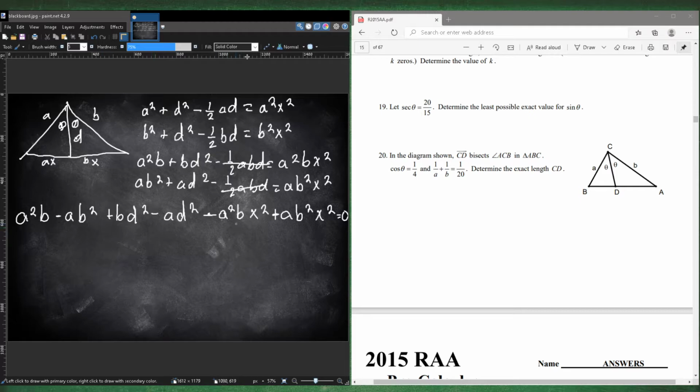So this seems complicated now, but I noticed that there's A's and B's everywhere for each term. Well, it's kind of separate for some of them. But basically, all we have to do is just factor out similar factors. So a squared b and ab squared, you can factor out a and b. So this leaves a minus b. And then bd squared minus ad squared, we need to get a minus b. So we need to factor out a negative d squared.